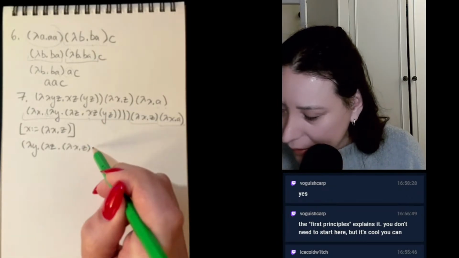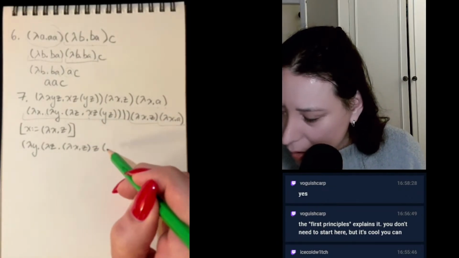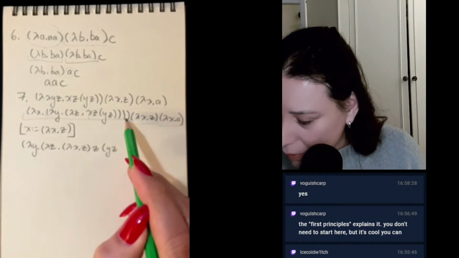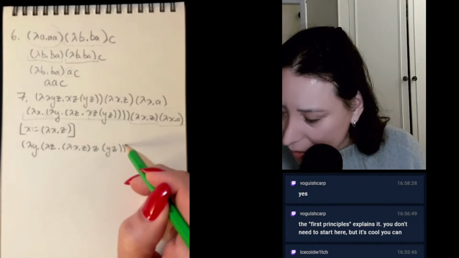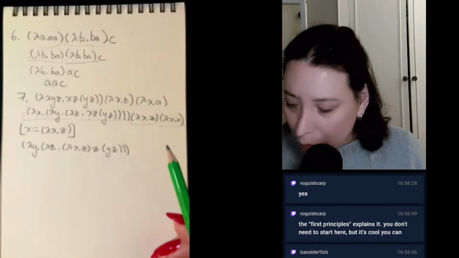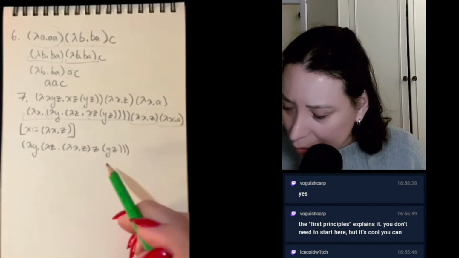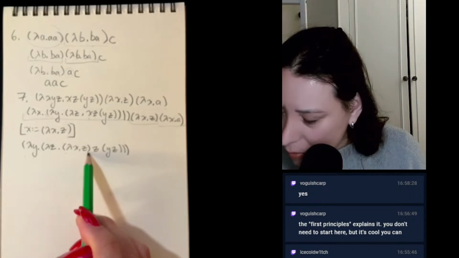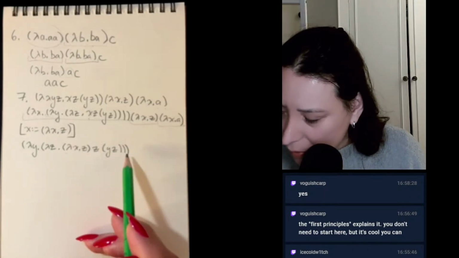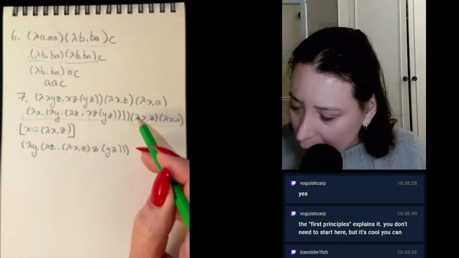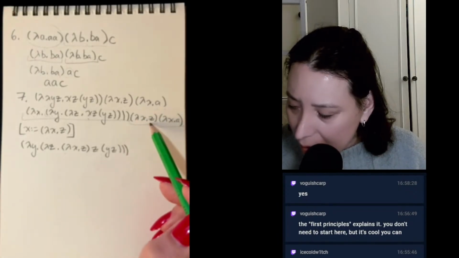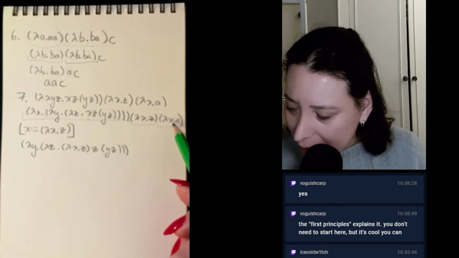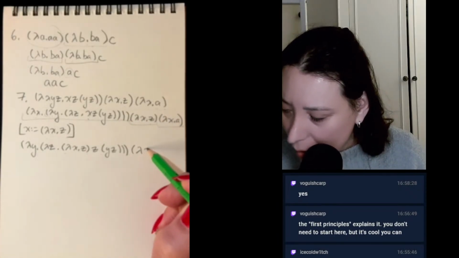Now we have a z, a y, a z, and then 1, 2, 3, 4, but we reduce it by 1 because we just got rid of this outermost one. 1, 2, 3, 2, 3, 1, 2, 3. So it matches. We applied it to this term here, so we can drop this, and now we have XA.